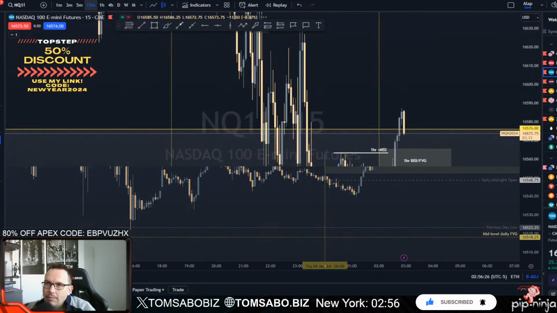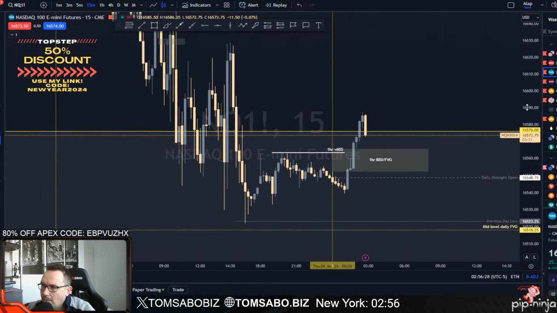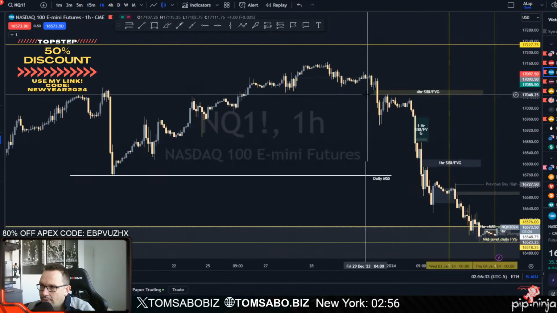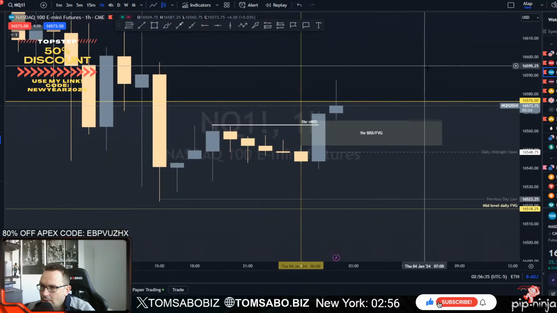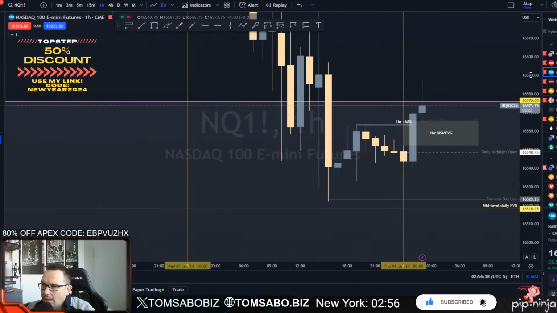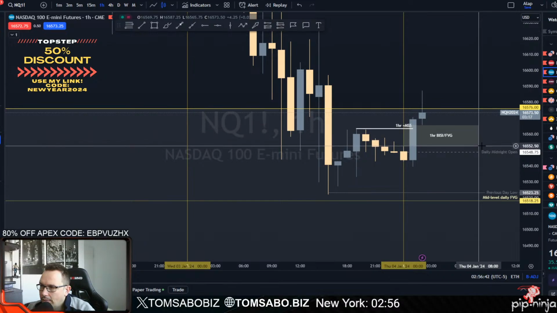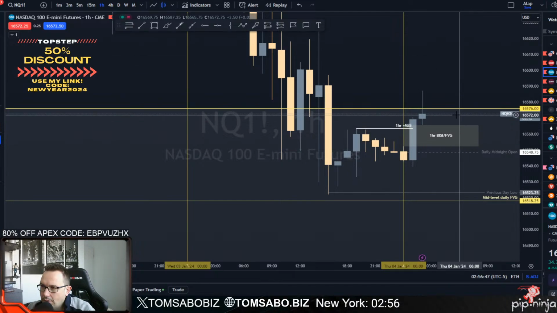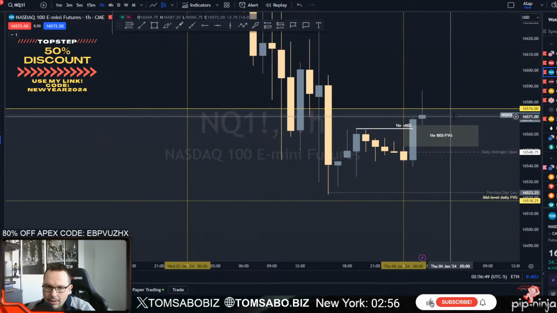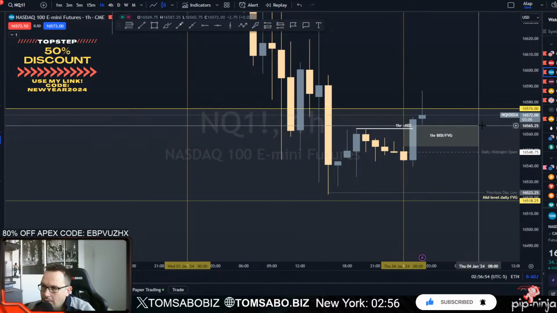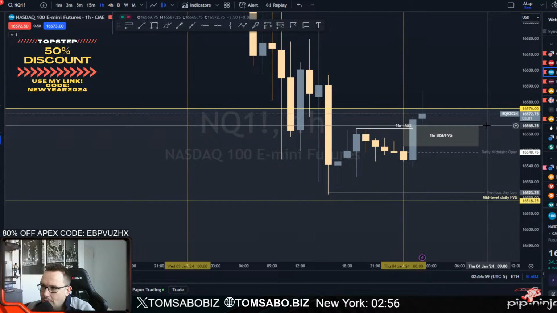Okay, I'm going to be waiting for the retracement into that 1 hour fair value gap. We still have 4 minutes for this candle to close, and technically I am willing to go long. Took 2 entries here. Let's see. I'm going to wait until candle close, and I'm going to put a limit order, I think.